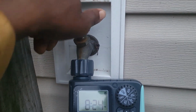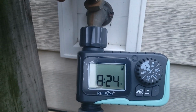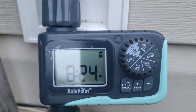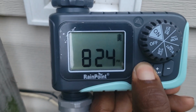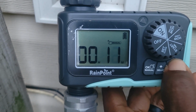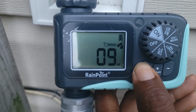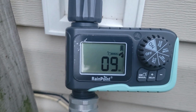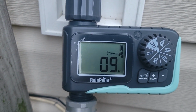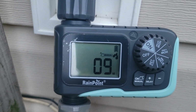Now, don't forget, you need to turn your water on, even though my timer is not set to come on until 8 a.m. That's when the water will release. But let's say I need water right now. You see this button right here? All I do is press it. That's the manual button. Once I press it, I see I got 12 seconds. I mean, 10 minutes. All I can do is hit okay and watch what happens. Now the water is on, and after the 9 minutes is up, it will cut off, and then it'll be back to my regular time that it's gonna come on at 8 a.m.